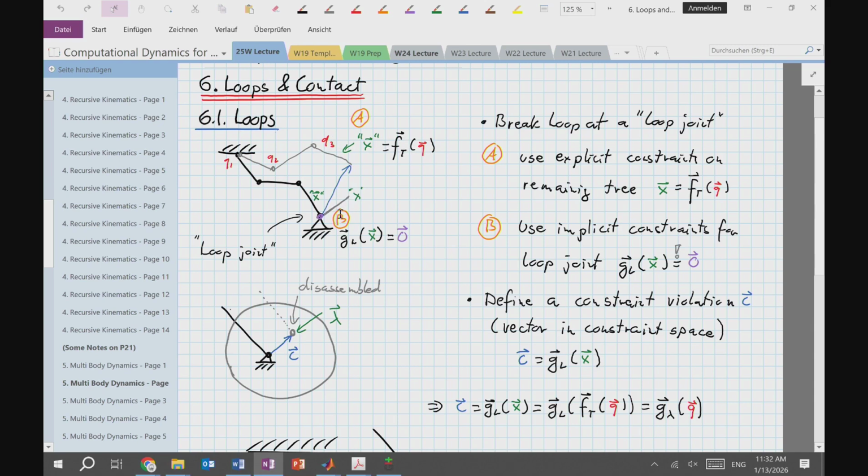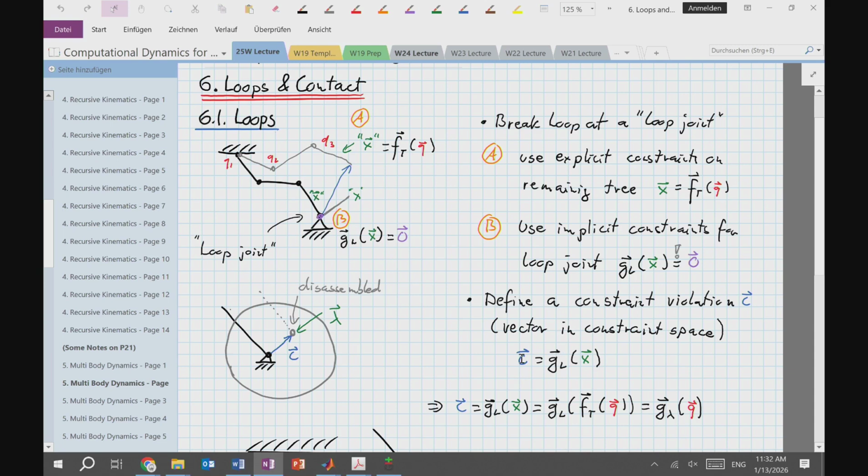And the way we look at implicit constraints is that we say if I know the Cartesian coordinates of a body, I can constrain them through some equation to something that is being equal to 0. And this thing that is being equal to 0, we looked at this more closely and said this is our constraint violation. If it's non-zero, the constraint is violated. That's not what we want. But this is what I've drawn here. The constraint is violated. So the C, this contact constraint violation, is non-zero in the picture.